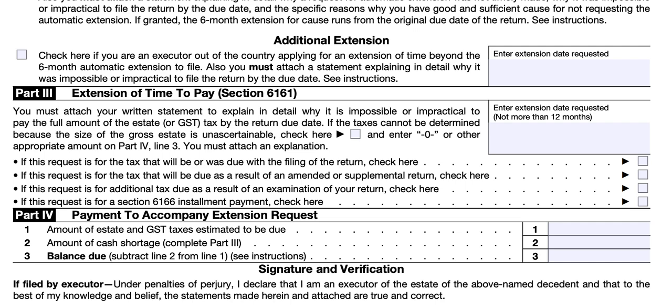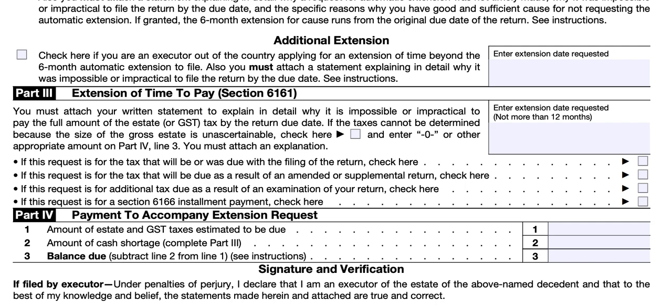In Part 4, you should know that an extension of time to pay will only be granted for the amount of the cash shortage. You must show on line 1 of Part 4 the amount of estate and GST taxes due. You can attach a copy of the return if it's already been filed, or you can enter an estimate of the tax.